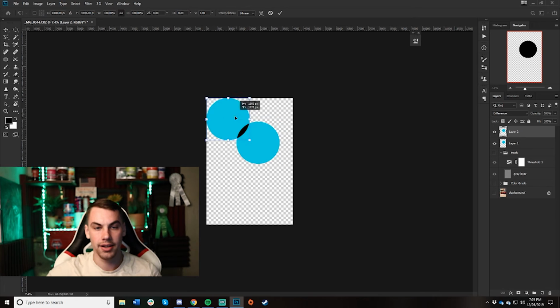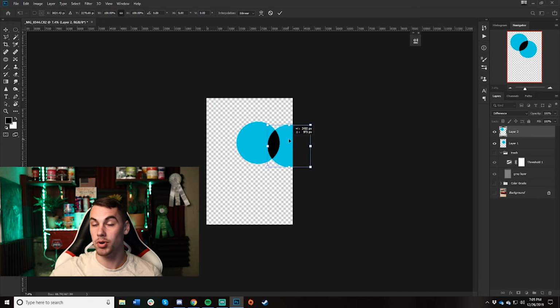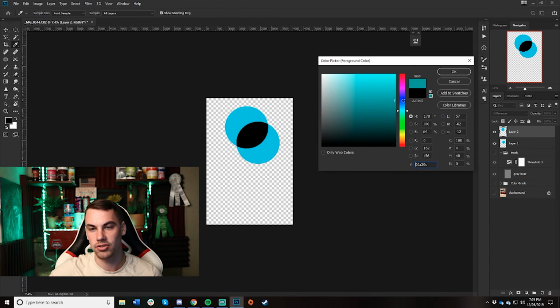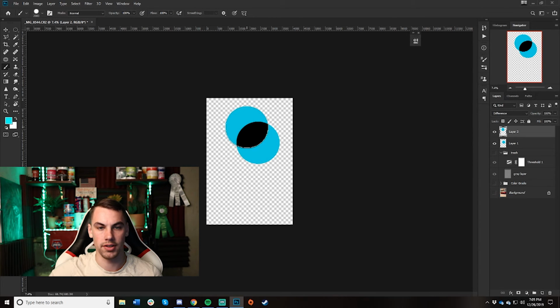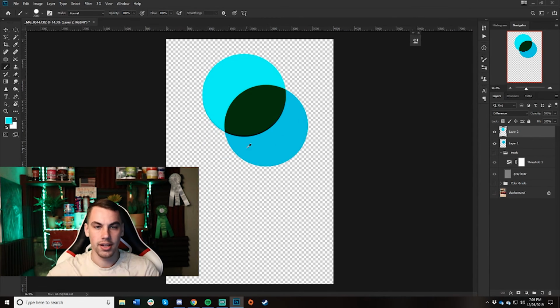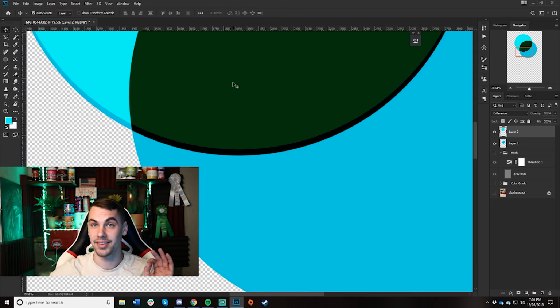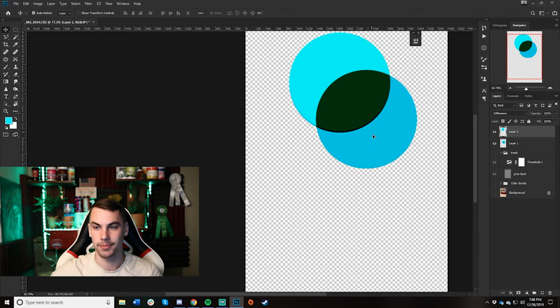So even if you had something that wasn't blue or green, you could change any of the colors. Even if we change the color here and shift it to maybe a light teal, we're going to go right over this circle here. You can see I left a little bit of trimming, and it doesn't show as pure black here because it's not a perfect match. So if the colors aren't a perfect match, it's going to be slightly off. These colors still match, so they are perfectly black still.